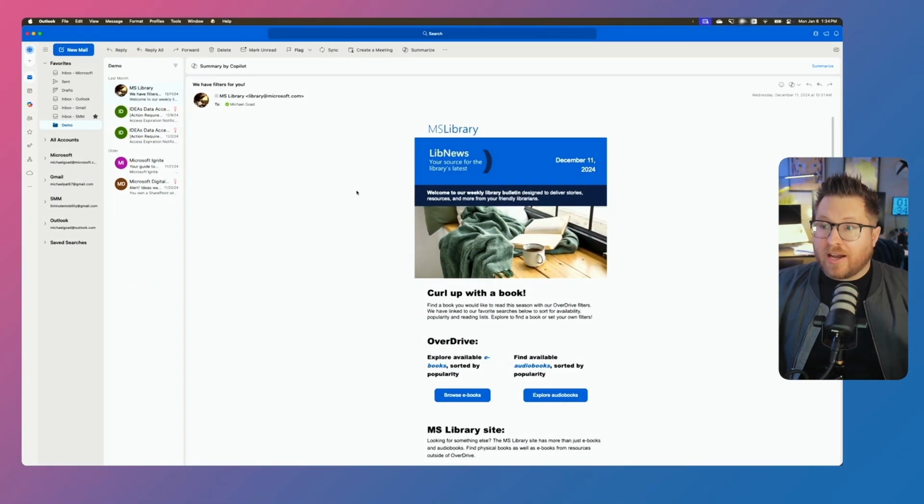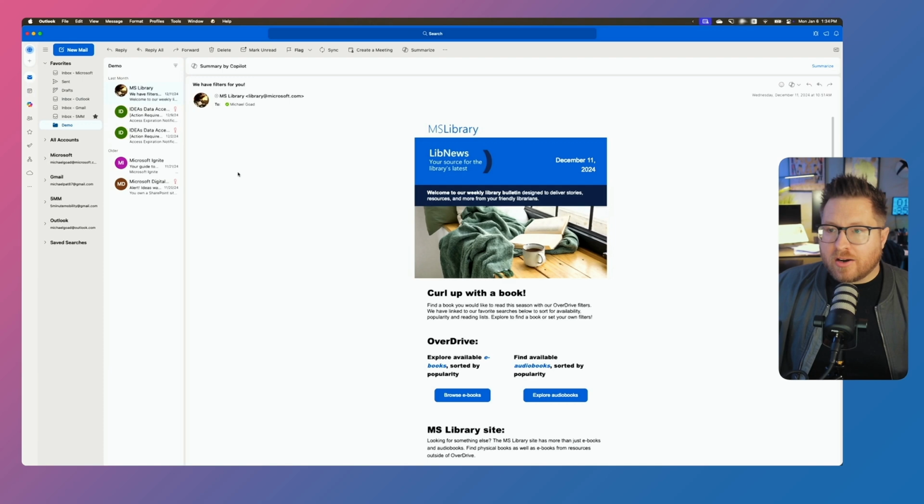So here I've got my Outlook app. We want to make sure that we're using the new Outlook experience for Mac. That's going to be important here to be able to get access to all these new features that are coming out. But some of the things I'll point out real quickly, you've got your summarize feature right here. That's been out for a while, but make sure you utilize that, especially for long email threads. Really cool feature of Copilot.